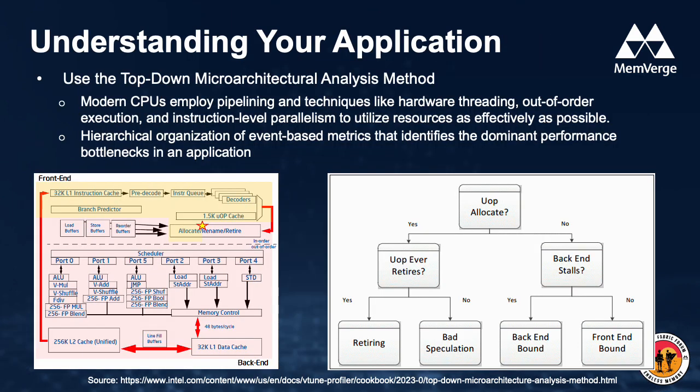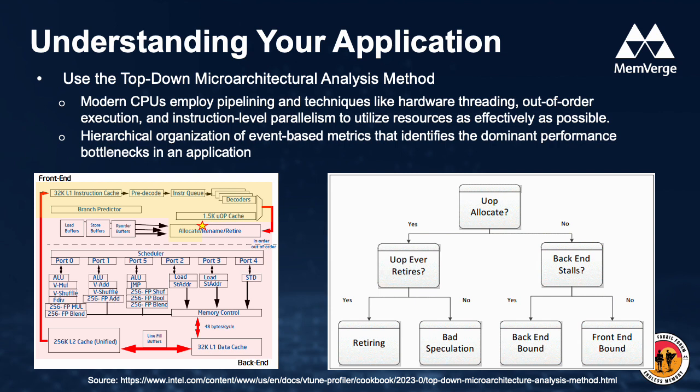Then, let's get on to understanding your application, and this is where we can get down into the weeds a bit. CPUs are very complicated these days: many cores, many ALUs, and a whole bunch of other very intricate things that go on inside of the CPU to make sure it can handle the workload you're giving it. These 2 diagrams show a representation of a CPU and what happens inside of it, which we call front end and back end.